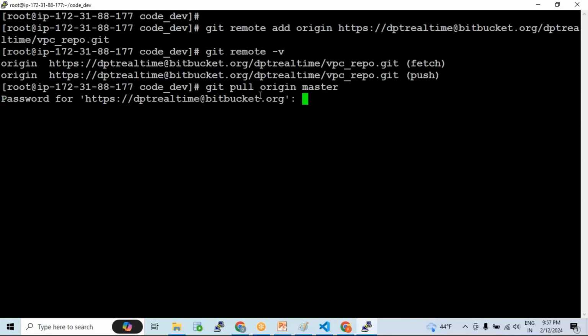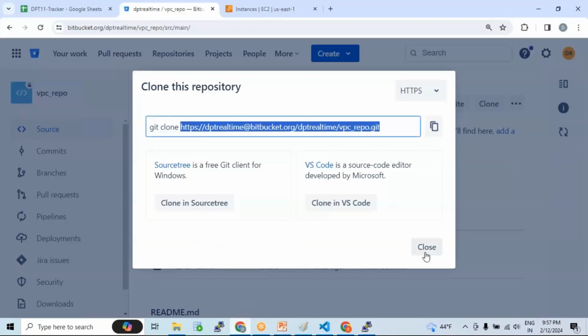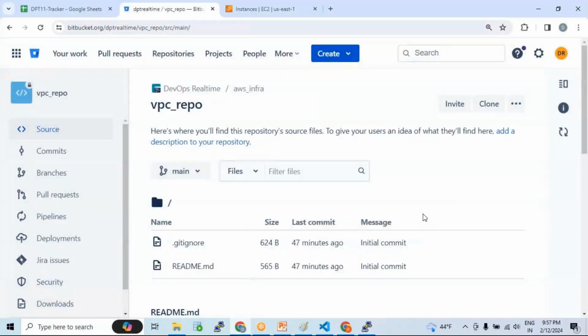You see, this is how I'm expecting in my local as well. It has to ask me to provide the credentials for authenticating to Bitbucket. So now it is asking for the password of the Bitbucket account to pull the latest copy from Bitbucket. So how do you get the password, guys? I think the other day I gave you a hint that nowadays you are not going to use the username and password that you usually supply at the time of logging into the UI. It's always better to create a token and use the token when you are using command line authentication.